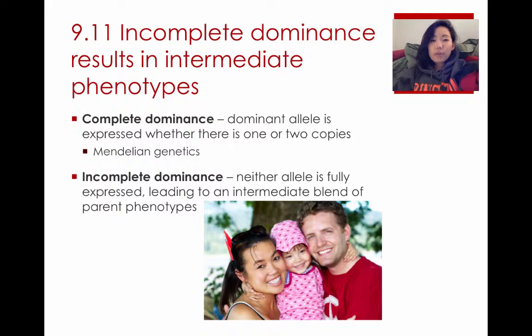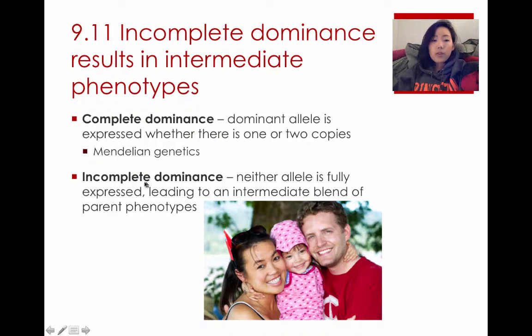The one we've been primarily talking about is complete dominance. This is just when, if there's one dominant allele present, then it's going to be expressed. So whether it's heterozygous, which means there's only one, or you're homozygous dominant, you will only see the dominant trait and the recessive one will get masked. There are other forms of phenotypic expression.